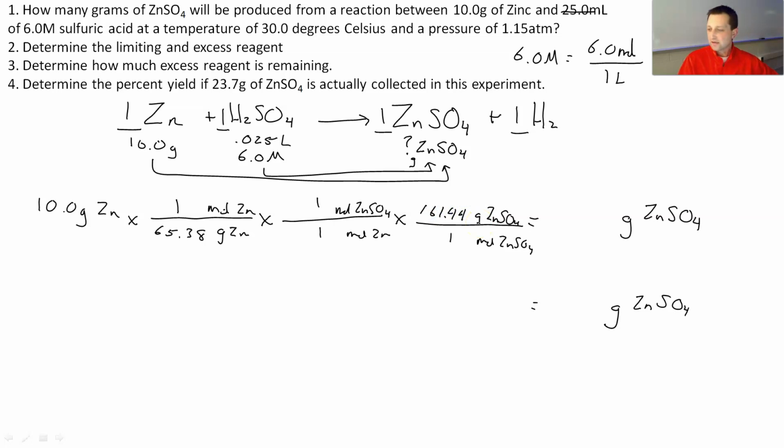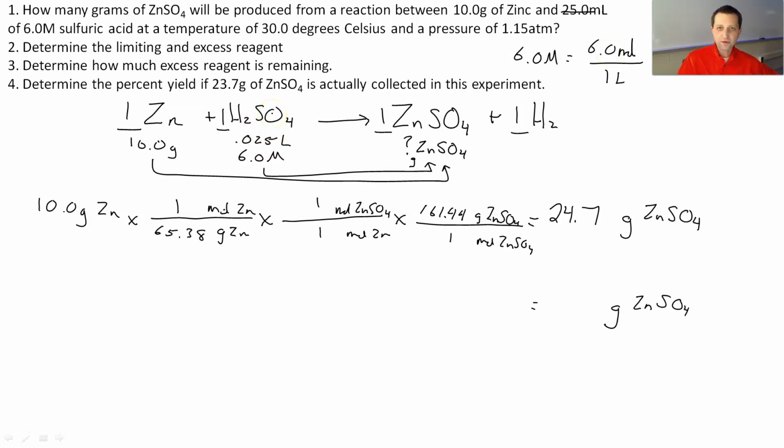You plug it all into your calculator, and you get a mass of zinc sulfate of 24.7 grams. Okay, let's go ahead and do our other one then with the sulfuric acid. Since we have a limiting reagent problem, I don't know if I'm going to run out of zinc or sulfuric acid first. So let's go ahead and start that. And remember, if you can unpack that 6.0 molar into 6.0 moles per liter, that is what we want to use here as a conversion factor.